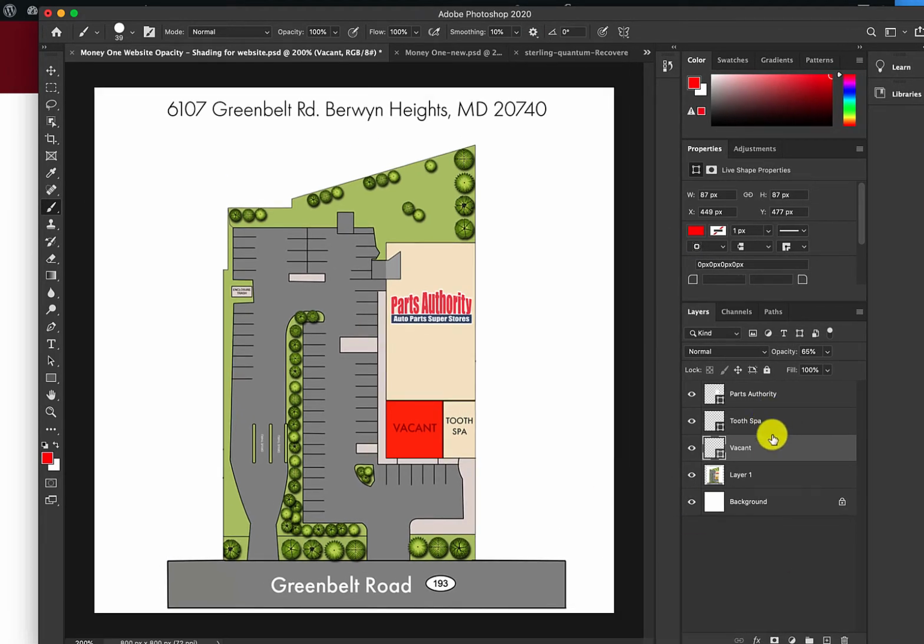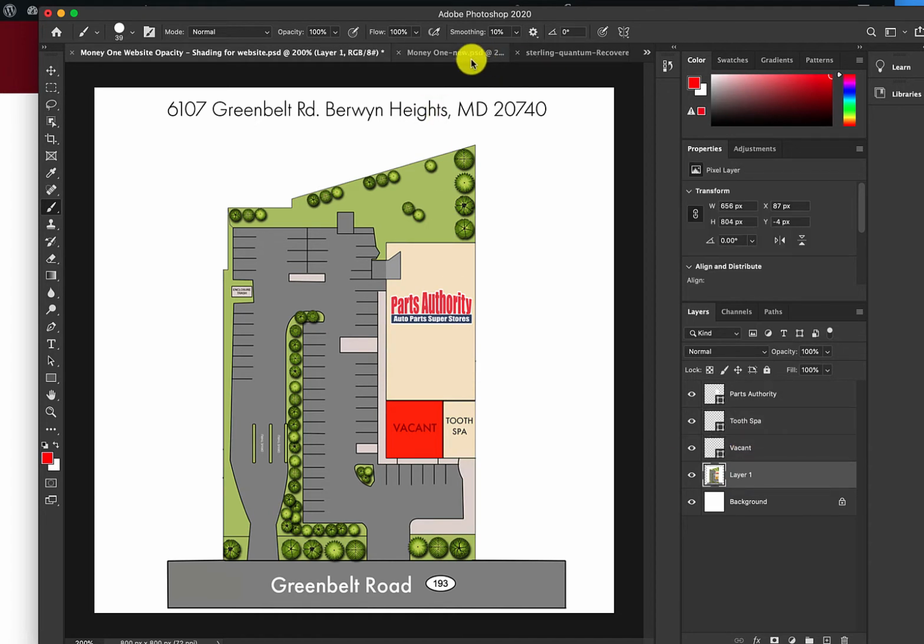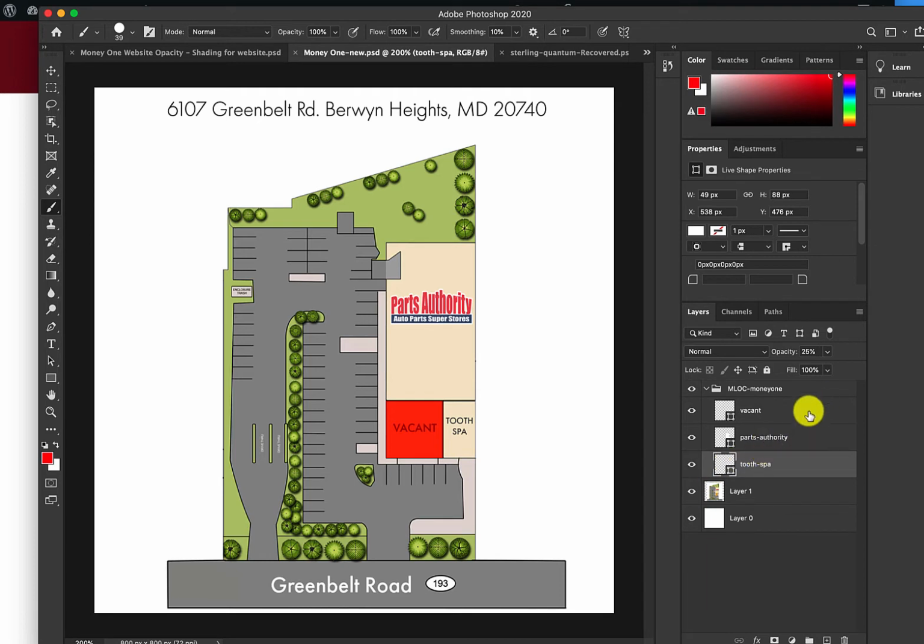So a couple things here. This is actually what it should look like. Right now we've got a hover element, hover element, hover element, and then our background image. The completed one really needs to look like this, oddly enough. So there's going to be a folder that says mlock and then whatever the property name is. It should be a unique identifier, always one word. And then just like you had them, the hover elements, but they have lowercase and single titles, and the layer is as shown in yours.